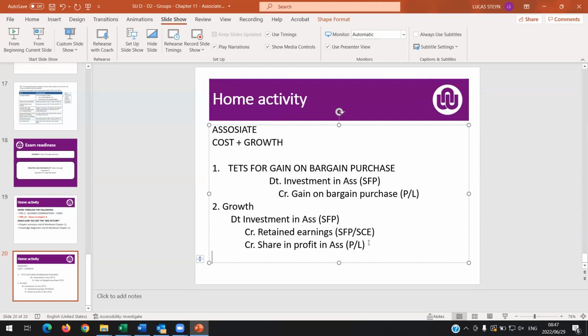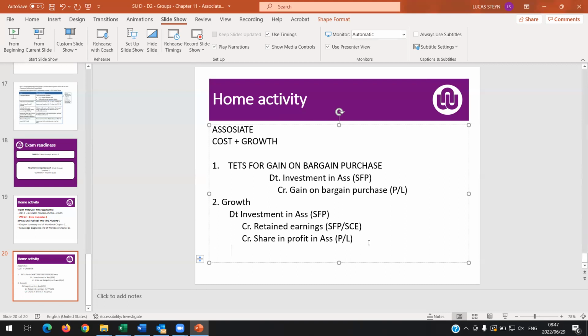And the last one that I might have is when they pay dividends. So I'm going to take out the dividends which the parent received in profit and loss. Eliminate that, reduce it, because I'm not entitled to get my percentage share. I need to take it out, and it reverses then what I'm entitled to of my investment, so it makes the investment less. So all of this happens in one journal. Make sure you understand that part.